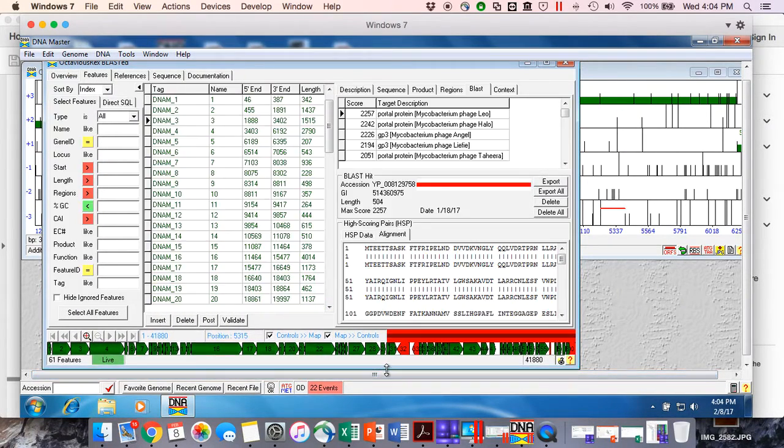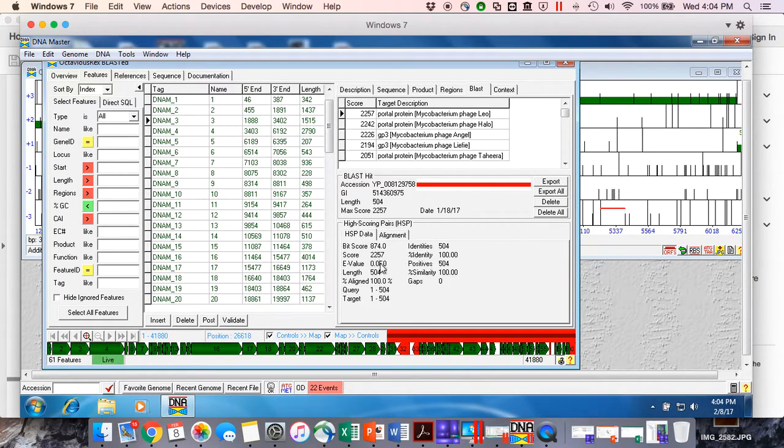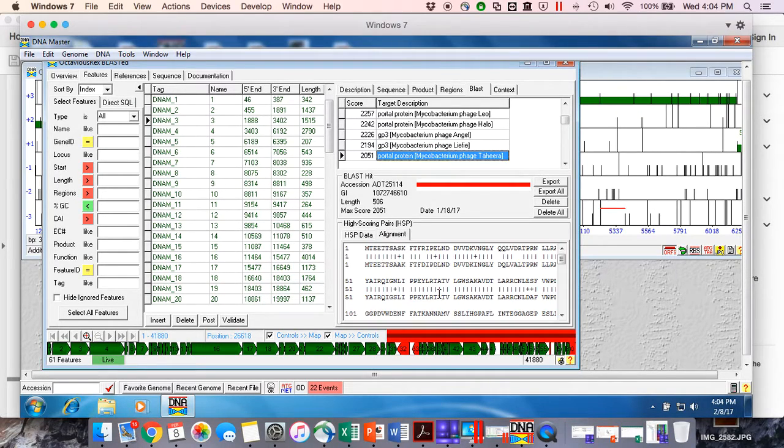And the bottom row is the amino acid sequence of the match, Leo. And if you go to HSP data, it's going to give you the E value, which is 0, which is really good. It's a really good match. It's 100% identical. You can see there are other ones from other phages as well. Angel, Halo, Leafy, Tahira. These all match up really quite well.